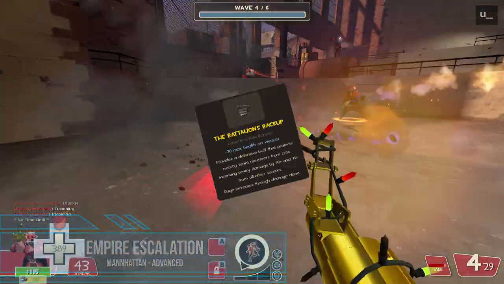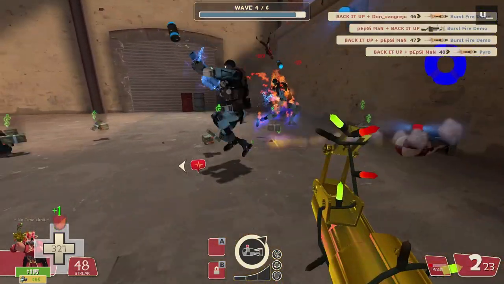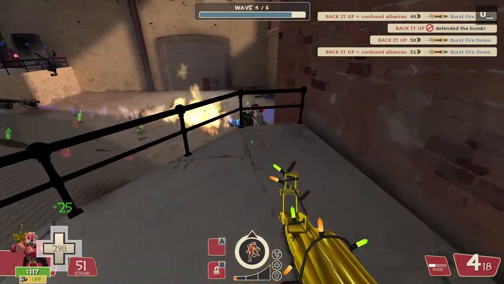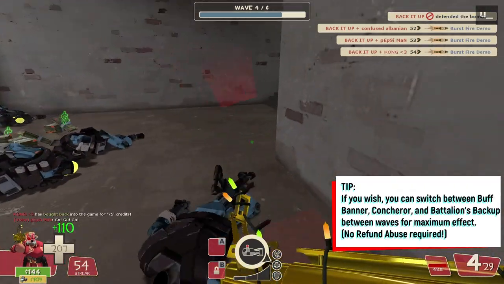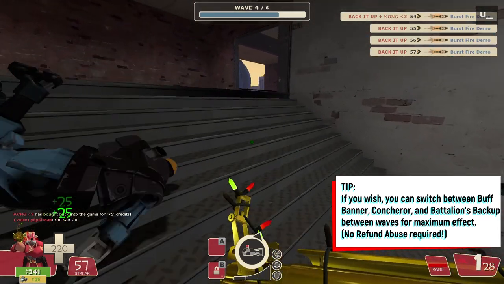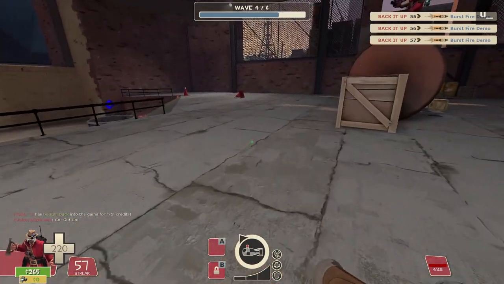A third option, the Battalion's Backup, negates critical hits and some damage from attacks. It can help you protect your team, but it's really designed more as a weapon for forward pushes, not a defensive game mode like Man vs. Machine. Some people like to use it when there are multiple soldiers on a server to avoid redundant boost effects, but I think that the offensive power of another buff banner or conqueror would generally be more useful.